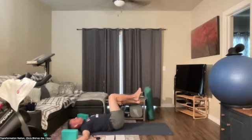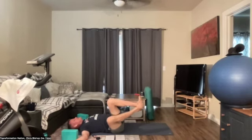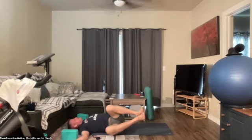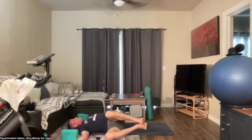Inhale, center. Exhale, right. We're going to hold right here. Maybe the knee, the legs come a little closer to the earth here. Maybe they don't. And either way is good and is doing it right.